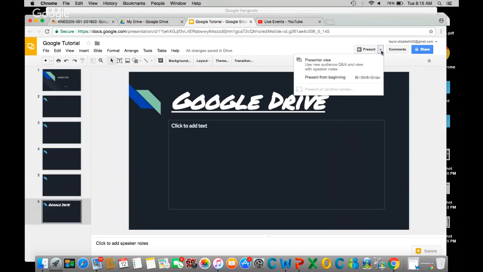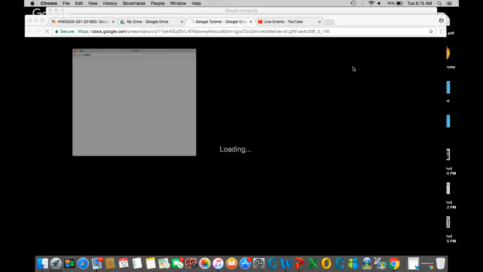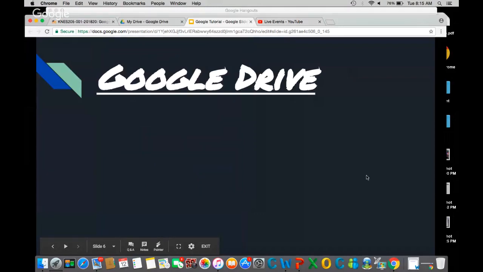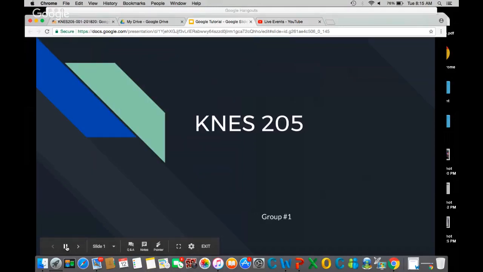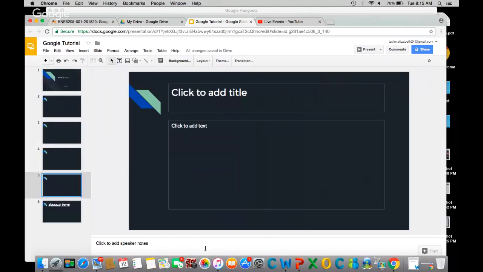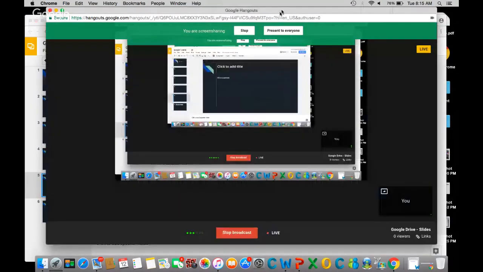And then to present, you just click this little button, and then it will go into presentation view. You can hit play, and it'll start from the beginning, and it'll go slide by slide. And you can go in and edit, once you figure out how long you want each slide to be. And then that is it. That's how you do a Google Slides presentation.